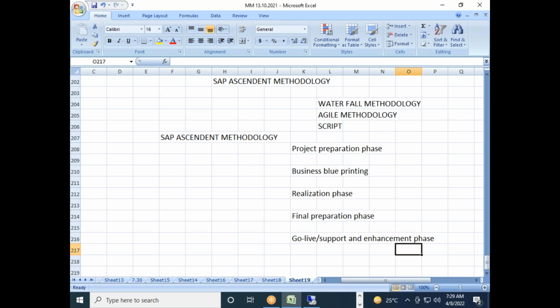I think tomorrow 8 to 9 there is one special class. I am not going to take the class. There is one more person who is going to take it. It is a special class related to some special topics in SAP, like business application process interface (BAPI), and something known as LSMW, Legacy System Migration Workbench. They are going to take those special classes tomorrow and the day after tomorrow.